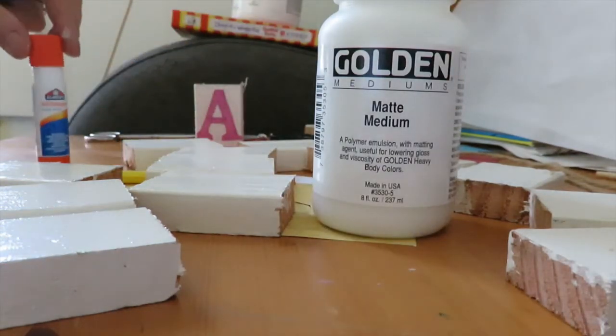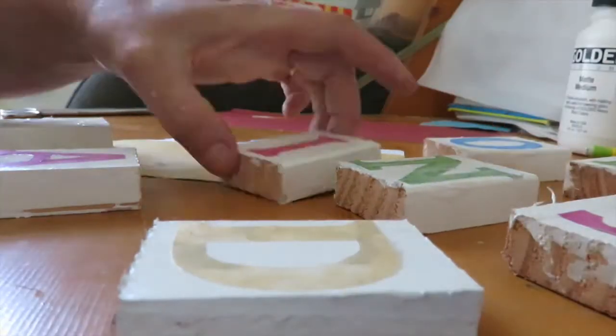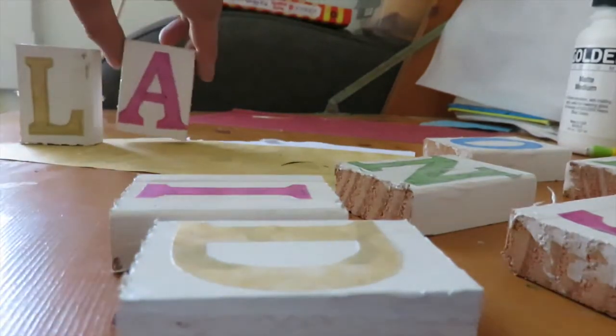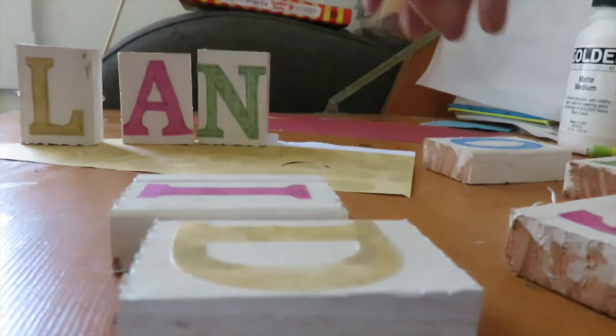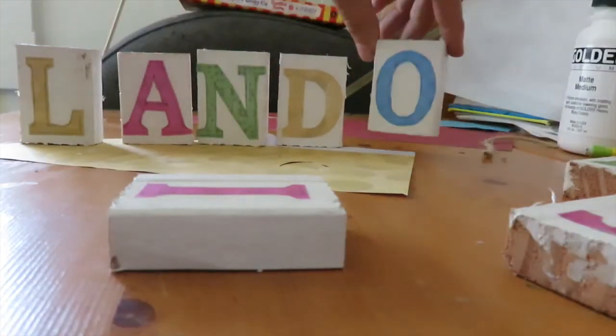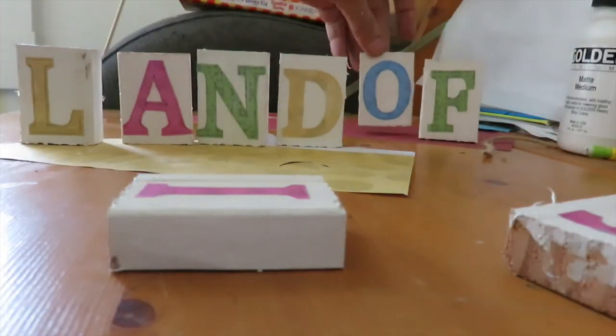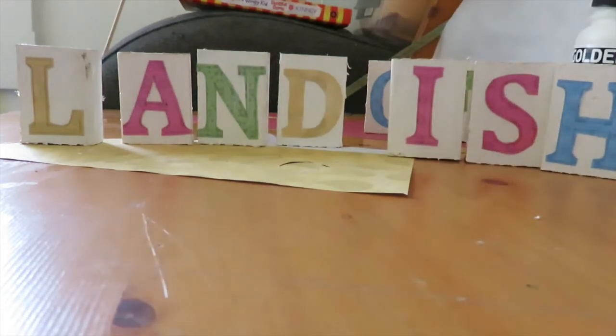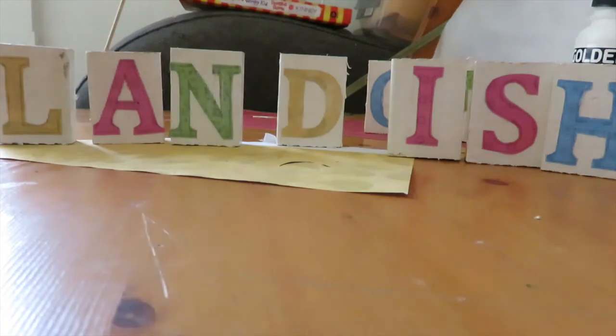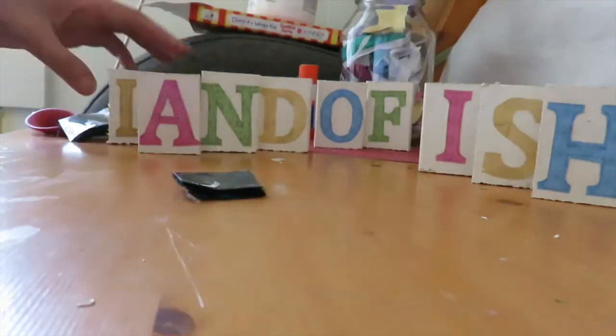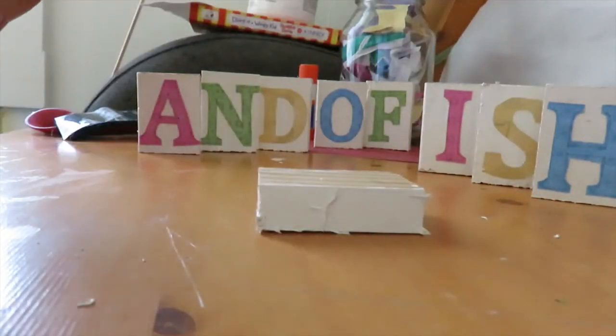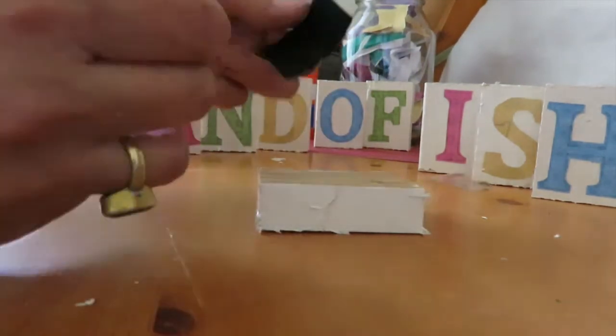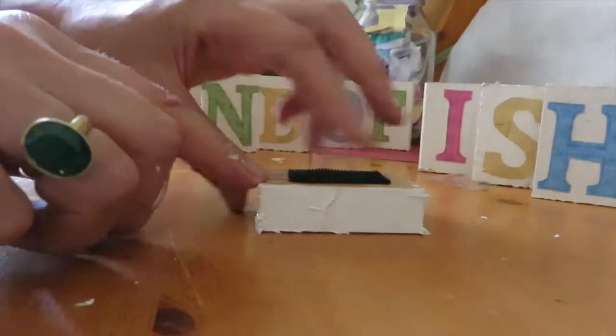And I made these blocks. All you really need if you want to make your own letter blocks is you need a glue stick and some matte medium. I like to use this because it's non-toxic and it's very easy and it doesn't make the paper wrinkle. So I just glue the letters down and I use the matte medium and I have my letter blocks. With a little velcro, I can stick my letter blocks to my castle and this is what I have so far. I'm almost done. I just have to create my background and my sky and hang up my clouds.